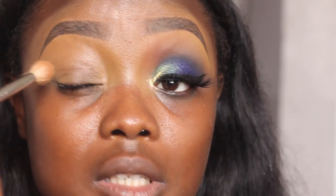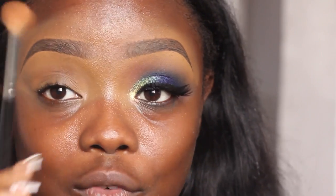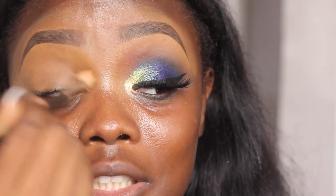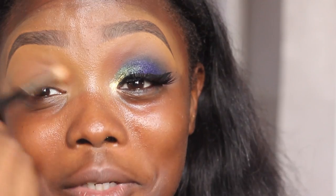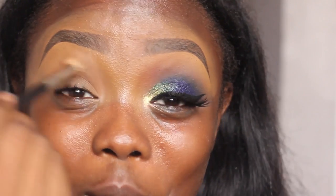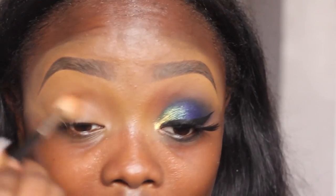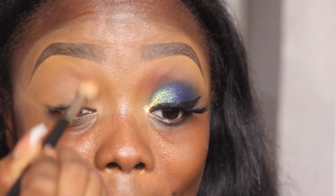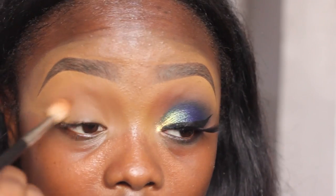I'm going to first start by applying that powder in my crease with a large fluffy brush, something like this. If I'm looking in that direction, I'm looking at my monitor. If I'm looking in this direction of the camera, I'm still looking at a monitor. Bear with me. I'm applying that in no particular way, just avoiding my brow bone and applying that color into my crease, basically everywhere here.